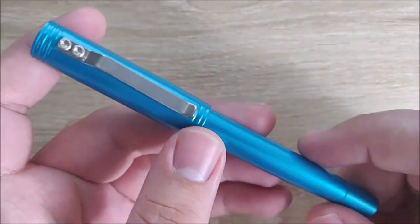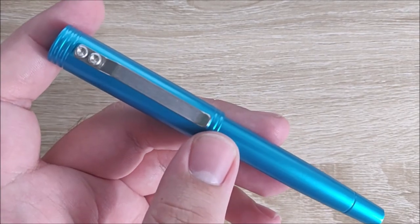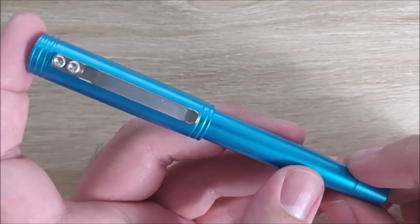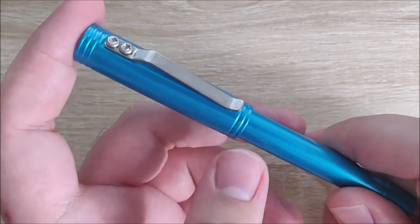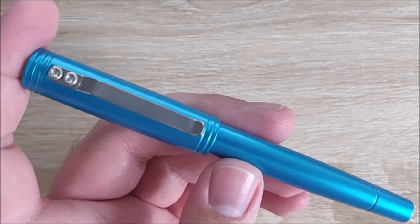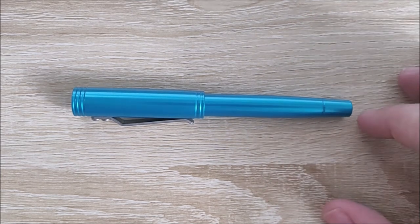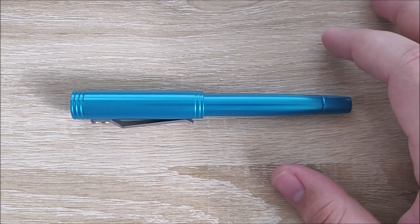On to the conclusion: this pen is a very good value in my opinion. It's not the best — it's not a Twisbi or anything like that — but it's pretty good. The price is good, the work is good, and the fit and finish is pretty good except for that cap wiggle. If you're looking for a slimmer pen, this is a really good option. If you're looking for something altogether smaller, probably try out the Starliner. They also offer this in a rollerball if you're into that. If you can find it in a color you like, it's a pretty good price — I really don't have too much bad to say about it. Thanks for tuning in, and hope you all have a wonderful day.